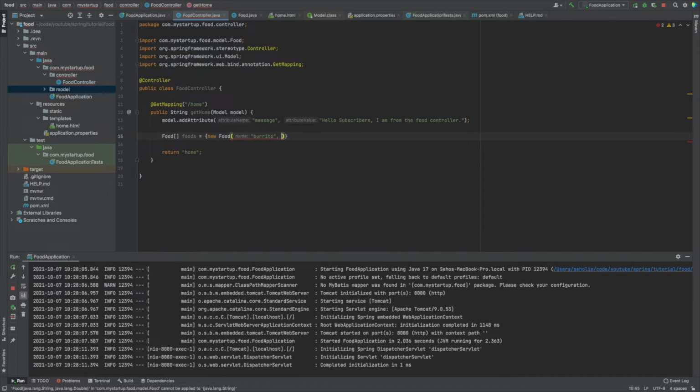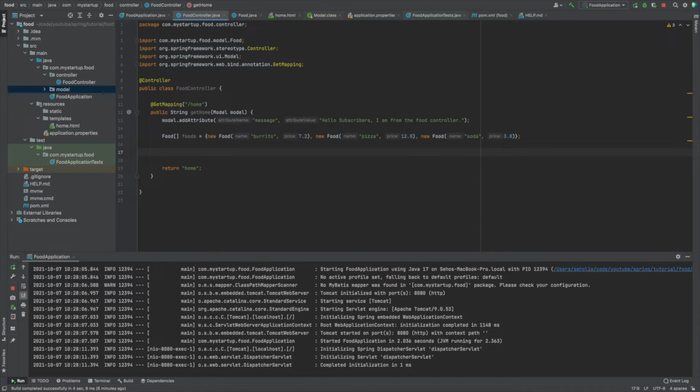I like burritos. $8. I don't know. $8.2 is too expensive. And another food, new food. I don't know. Pizza. And then another food, new food, soda, $3.